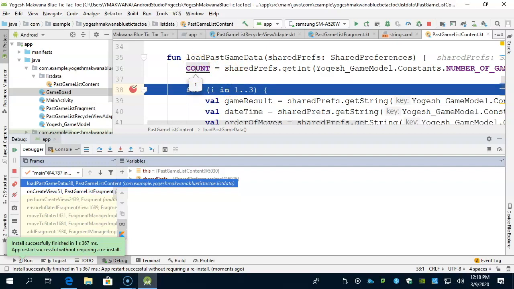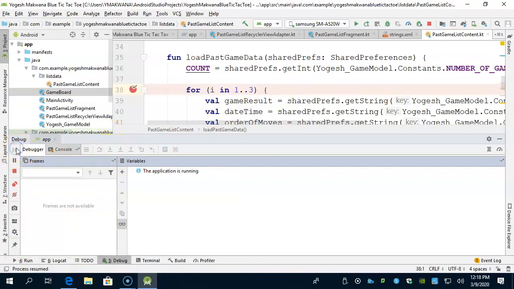So the count came out as 1, meaning 1 game is saved. But we have this 1, 2, 3. So anyway, it is going to read all of them, and it should show me 1 actual game and 2 errors.